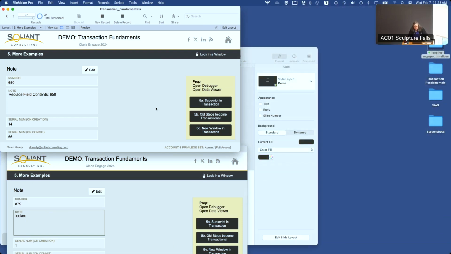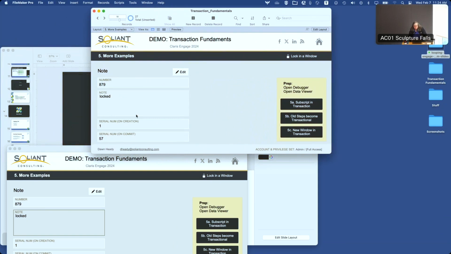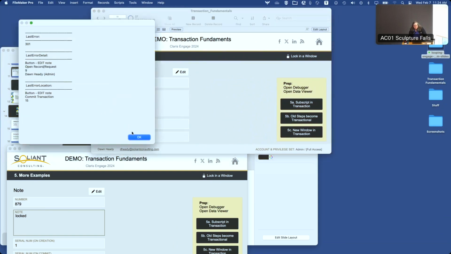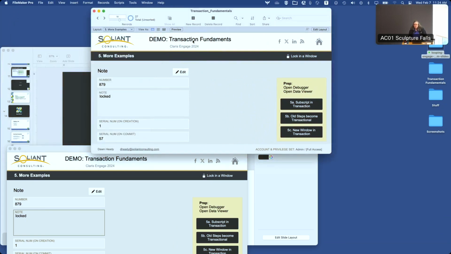Okay. If a user tries to go into a record that you've locked, what message do they get? Let's see. Something like record is in use. So-and-so is modifying it, we'll say. Here's the one. So if I'm trying to go into it, I'm trying to edit. It's telling me I can't. Because I made it where it was a card window for editing.